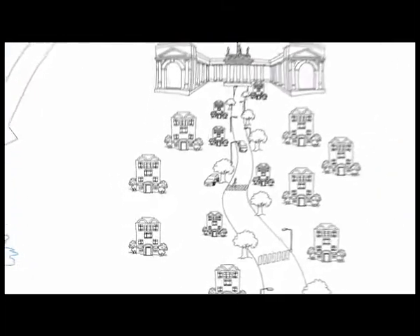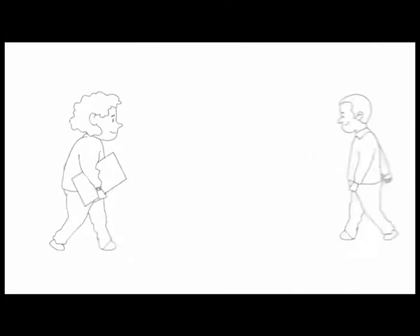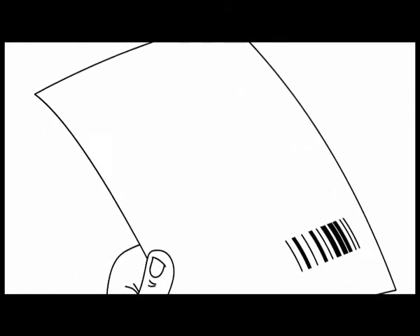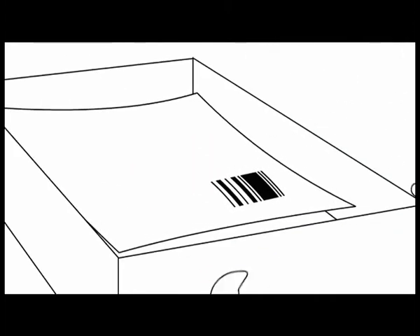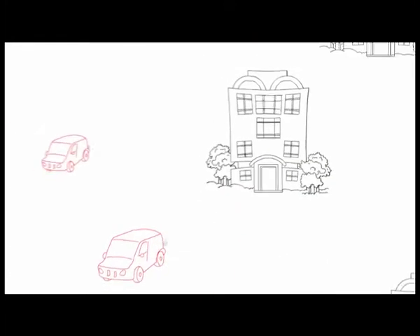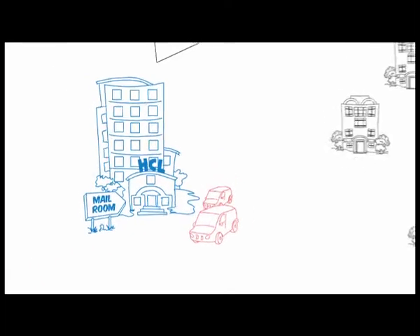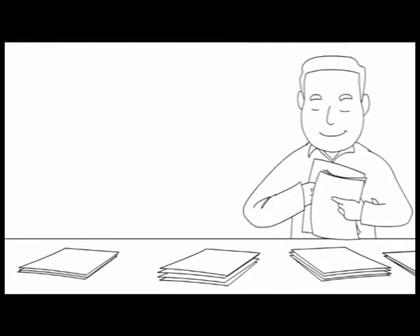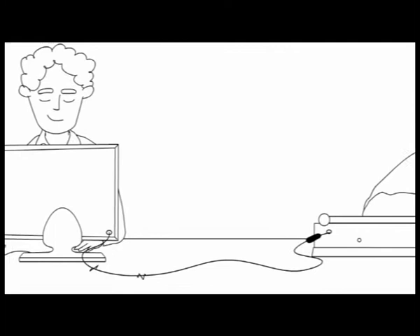So, how did HCL create value for Jack and his employer? Every time a customer walks into one of the channel partner's branches and initiates a transaction, such as depositing a cheque or applying for a new account, the employee receives them and scans the barcode present in the form and logs it into the system. The physical instrument is then sent through courier the same day. These physical instruments are delivered to HCL's mailroom in two batches, along with those coming directly from the customers. At the mailroom, they are segregated into sales and service requests. The sales requests are fast-tracked as they are accompanied by payments, usually in the form of cheques.